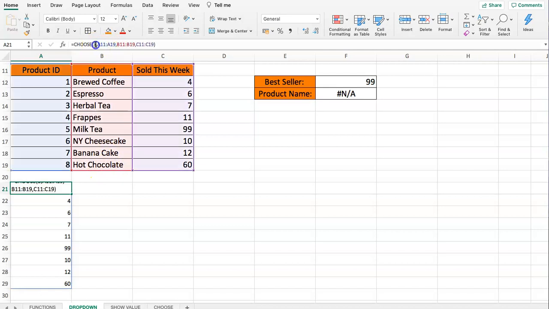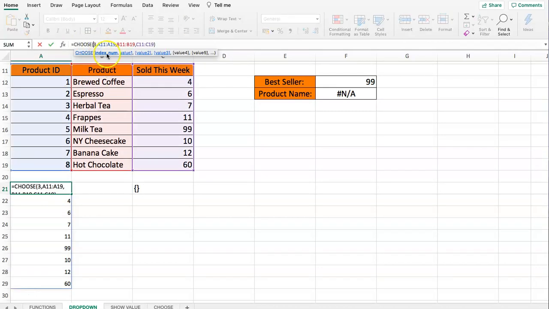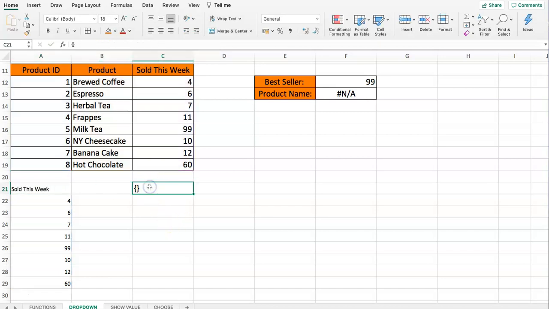What we need to do is make a very clear statement in Excel that this is an array. An array basically says there's not only one value in here, but there are multiple values within the number 3, so within the index number. So we want this index number to indicate it's an array. So what is this? Well, we want to have this one first, and then we want to show this, and then maybe we want to show this. All right, so we say here number 3, and then number 2, and then finally number 1.